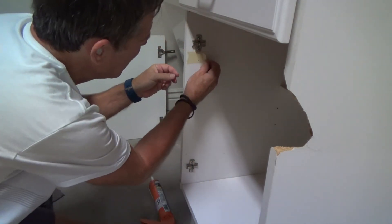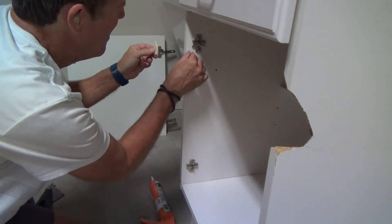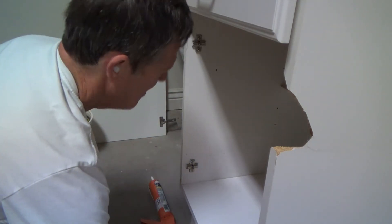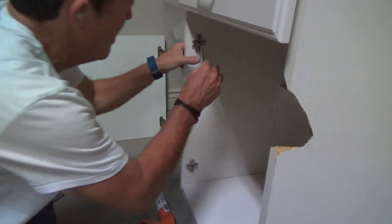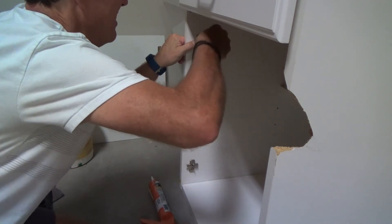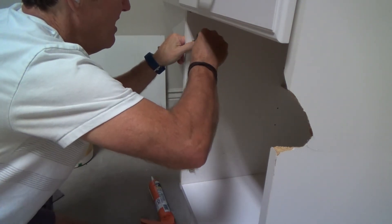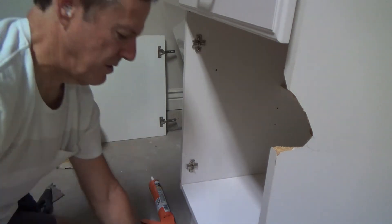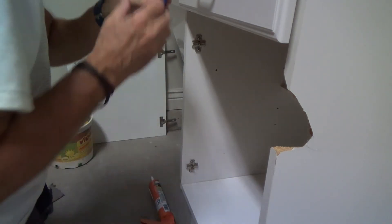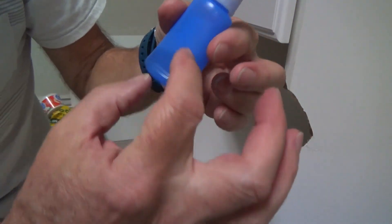I'm gonna take the masking tape off and roll it up. I could leave that middle piece. Okay, I think that's gonna work. I'm just gonna turn this slightly to get the glue all over on the inside — feels like it's already doing its thing. I wanted to do that first. Okay, thank you, Mr. Crazy Glue Gel — I've got a ton left for other things.